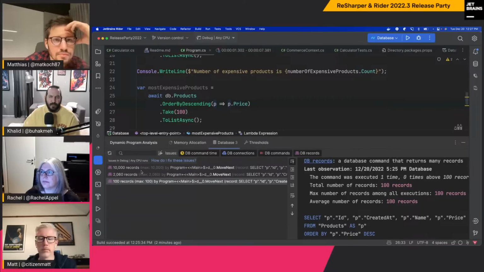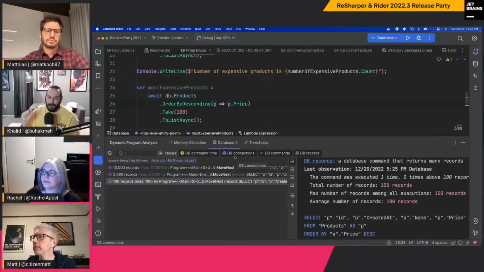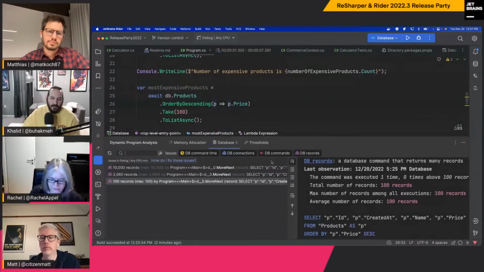Right now I'm hitting the records threshold, but we also have support for the amount of time a query potentially takes. If you're creating a lot of SQL connections, that's potentially an issue where you could get connection exhaustion. You want to address that issue really quickly, or your app is definitely going to go down. DB commands, so if you're running stored procedures or any other type of command, those are detected as well.